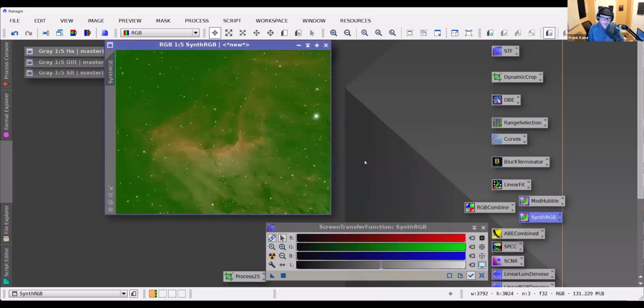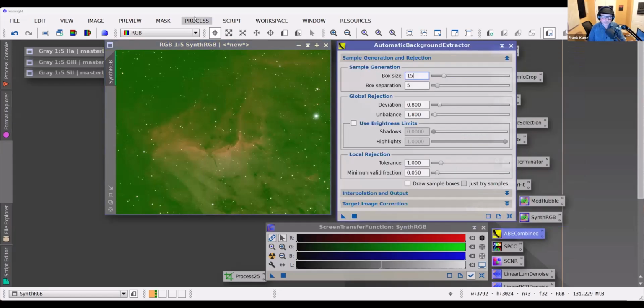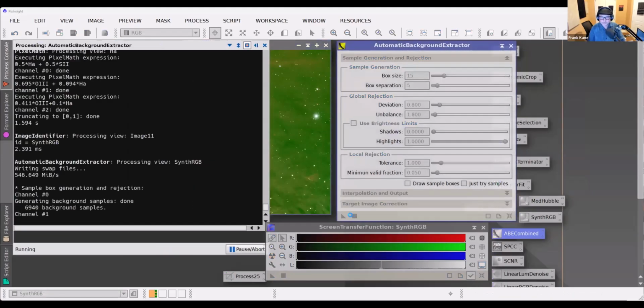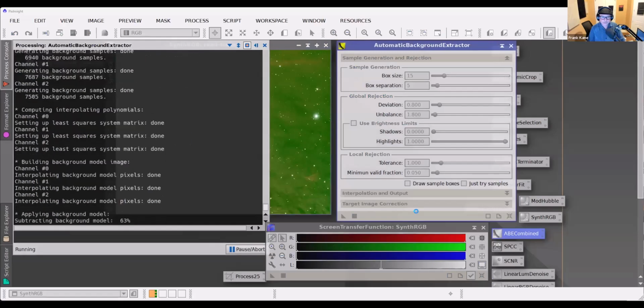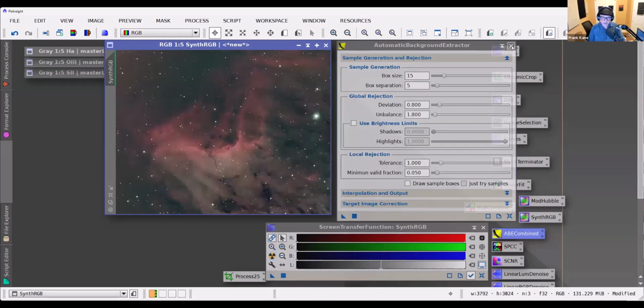Now, whenever you do kind of wideband image stuff like RGB stuff, it is pretty common to have this green tinge from light pollution. And the easiest way to get rid of it is something called automatic background extraction. So I'm going to use the automatic background extractor process. Again, this is accessible through the process menu. And I'm just going to use the default values here and click on the square to apply it. And that will just basically balance the color channels for me automatically. And I'm going to go ahead and hit the radioactive button to reapply a correct stretch to that image. Already, that's looking a lot more natural, right?